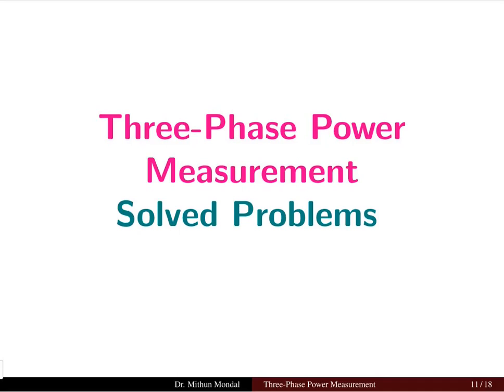Welcome back. So, we were discussing the three-phase power measurement techniques. We covered the lecture part where we have discussed how, for a balanced system, 2-wattmeters will be sufficient to measure the three-phase power. And when the power factor is completely varying, then in that case, it is better to go with the 3-wattmeter method. We will see some of the problems to understand the theory that we have studied.